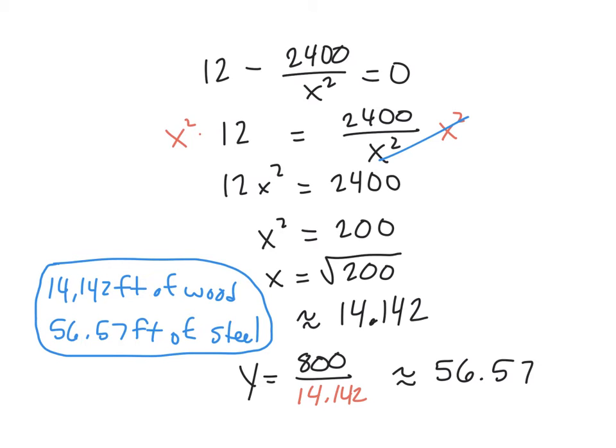It's not the neatest job that I've done today, but I wanted to get this video out quickly so that people could see how to attack number 9. The strategy is very similar. Basically, the numbers have changed. But this is a good illustration of how we use a constraint to make the objective function easier by eliminating one of the variables. We can only really take a derivative right now if our function has just one variable. Usually it's x. So we eliminated the y and replaced it with a function of x, an expression with an x in it. And then we did our derivative, set equal to 0, and found our critical point.